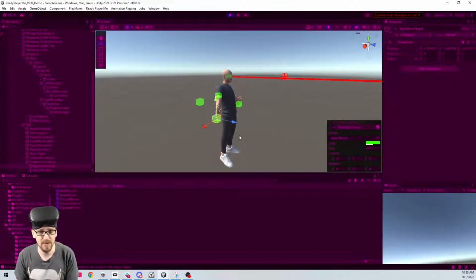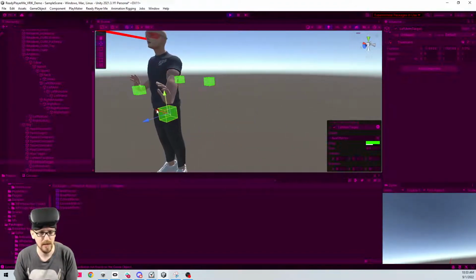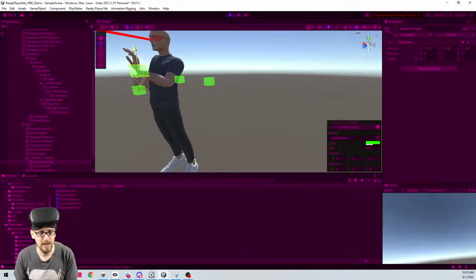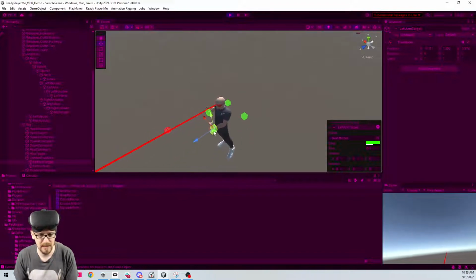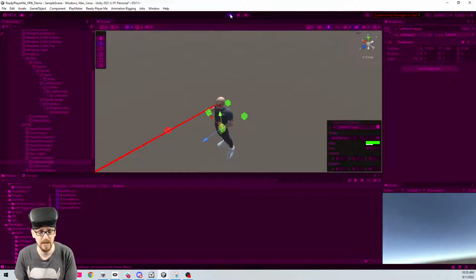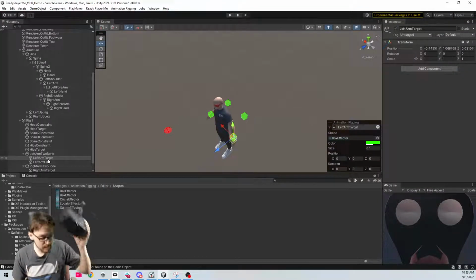All right, so if I grab this right arm target, okay, look, I can move this arm. All right, it bends the elbow when I move the hand up. Okay, and I can do the same thing on the other side. I can move forward, move here. All right, we can go up, and then look, it's bending the elbow for us. Pretty cool, right? And it's still running all of its animations. We're just using these, and look, I can still turn my head. So it's still doing it all for us. Pretty cool, right?